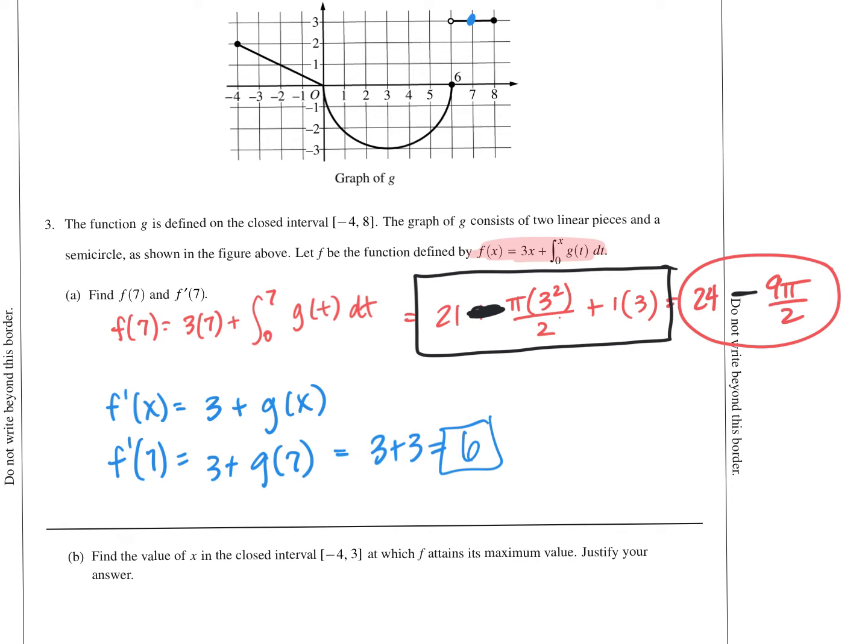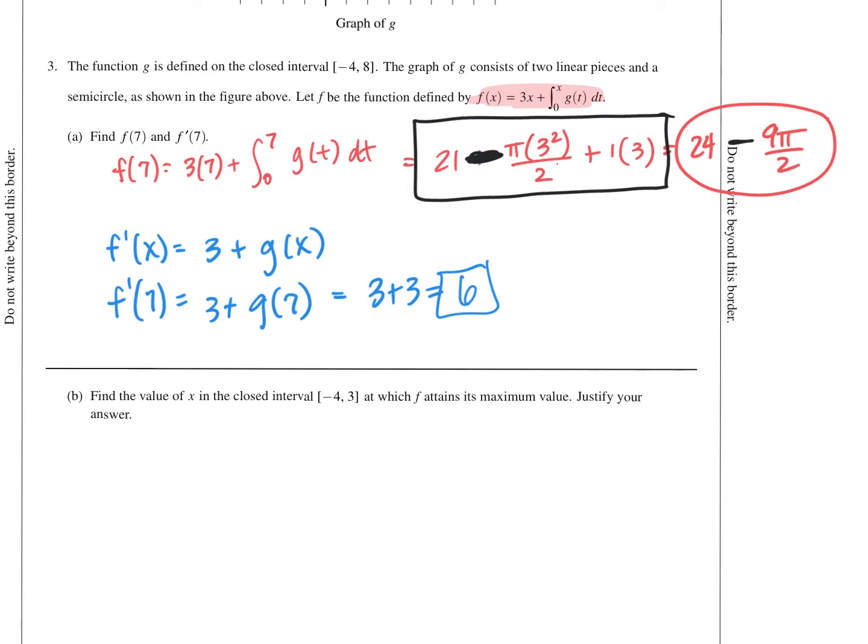Okay, we just got 2 points. We're at a 22%. We want to get to a 35%. Now it says, find the value of x where we have a maximum. Justify. So they do want some words on this one. What makes maximums? When the first derivative is positive. Because this is on a closed interval, we need to take a peek at our endpoints, because my function could end and have a maximum there.